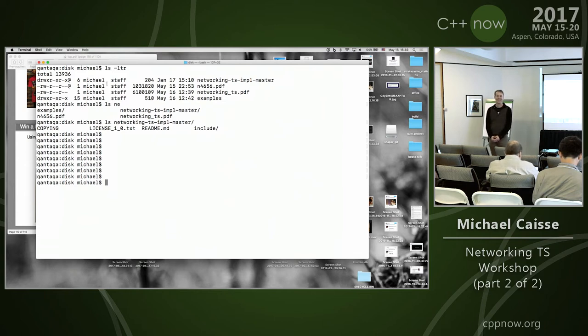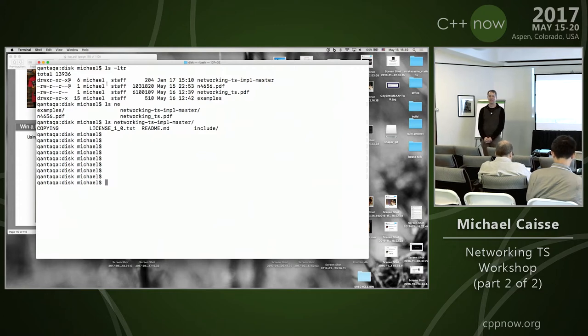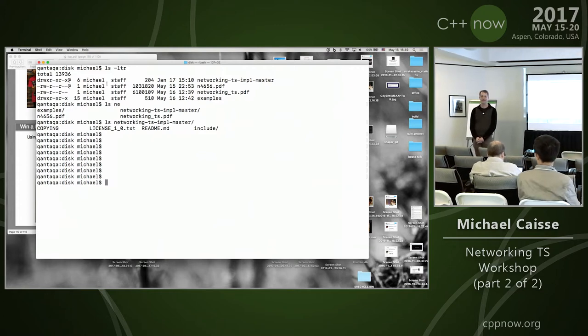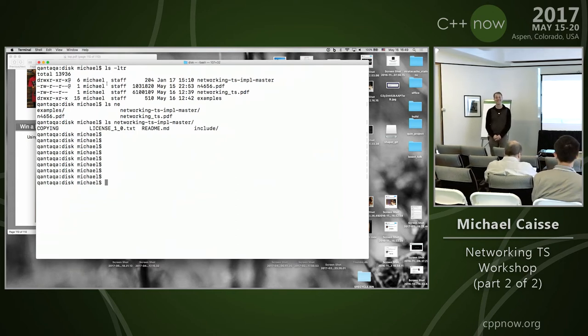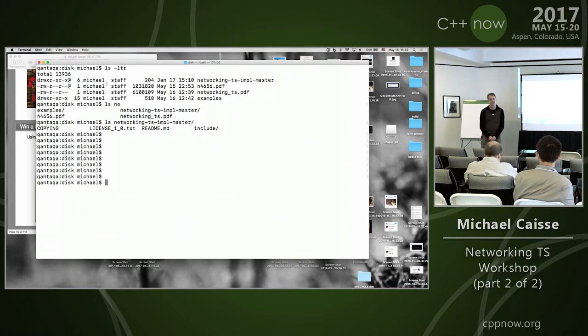And last question, if you had to write your own networking TS implementation, do you have any idea how long you think that might take you to write? Now that you already know exactly what the interface is, because most of the time the hard stuff is to come up with the interface. The specification is already out there. If you had to write your own, it's a lot of work. If the license didn't allow you to use networking TS, what would you say? Three months? Would you say a year? I wouldn't say anything at the moment. Okay. I think it's big. It's big. Yeah. Thank you.